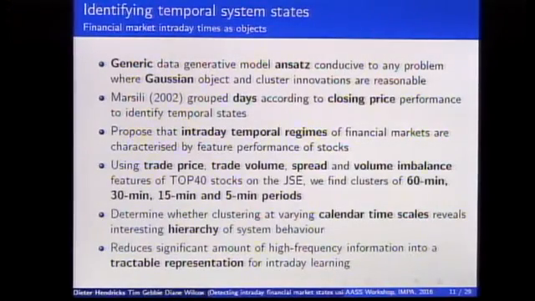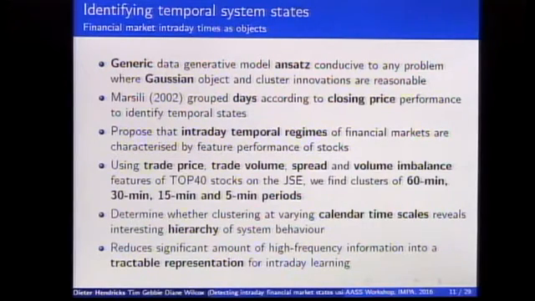So based on that, the original studies essentially looked at a bunch of stocks in a financial market and looked at how we cluster stocks based on price as the feature to cluster on. We're trying to turn this on its head a bit and cluster time periods instead of stocks itself. So there is precedent for this.